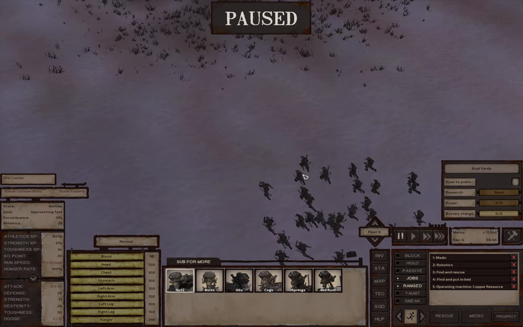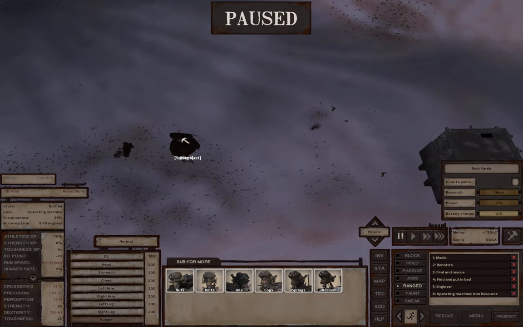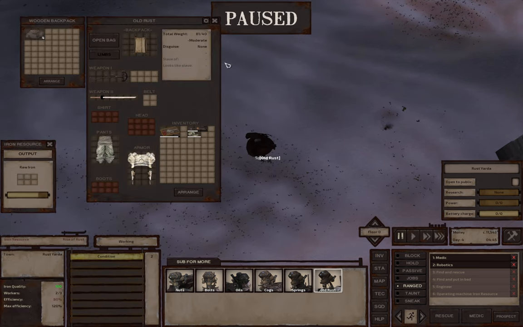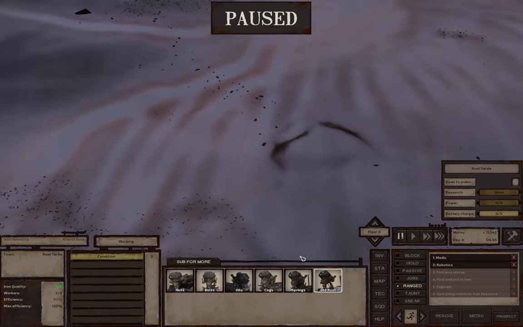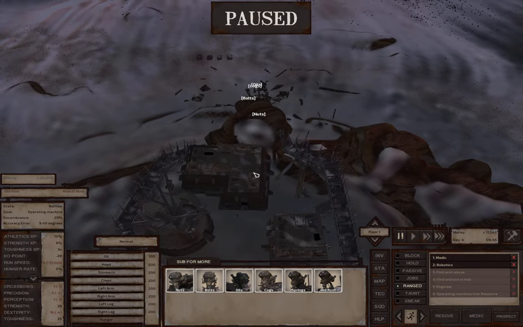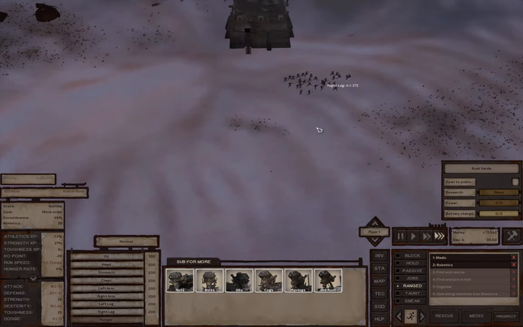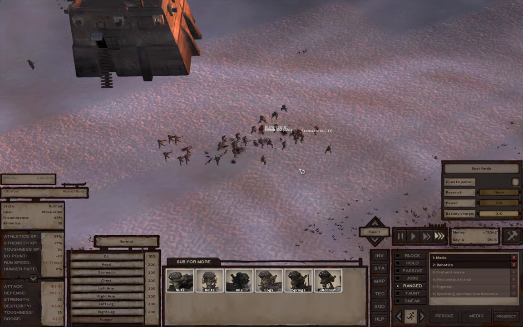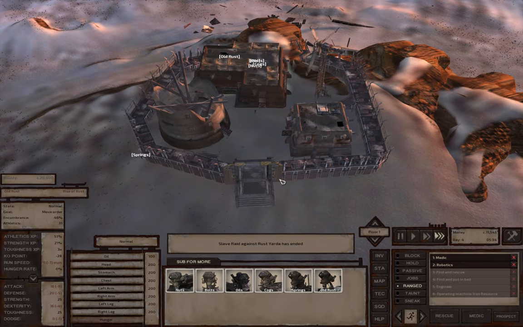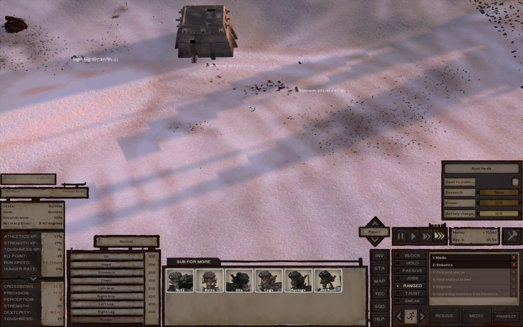Okay, so we do have a slave raid coming. So I'm going to grab everybody off their jobs. Let's grab this stuff while we can. Grab everybody off their jobs and we are going to drag them in here because we don't want to get dragged off to a slave camp. These guys out here will fight them, but we don't really want to get involved in any of that for the time being. So we're just going to hide out in here. All right. And the slavers have finished. There's a few stragglers around.